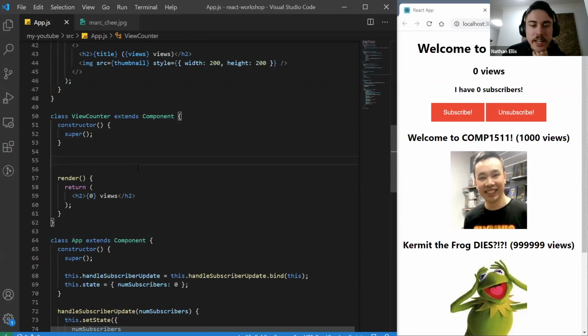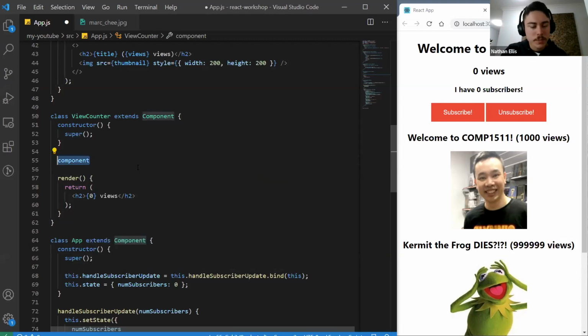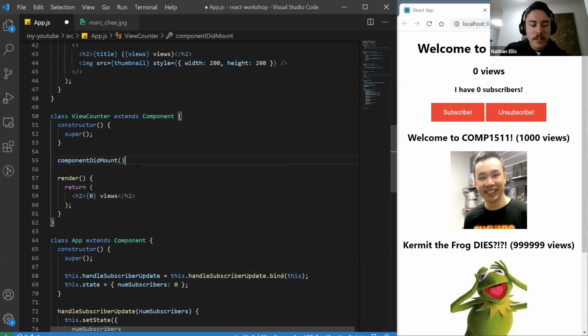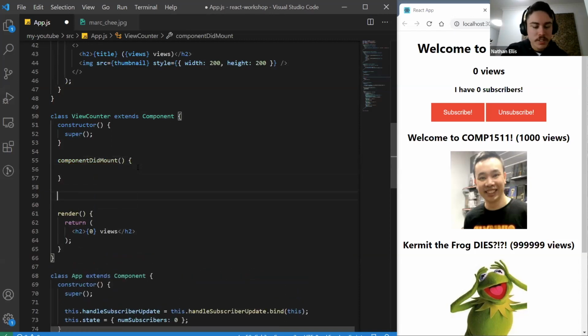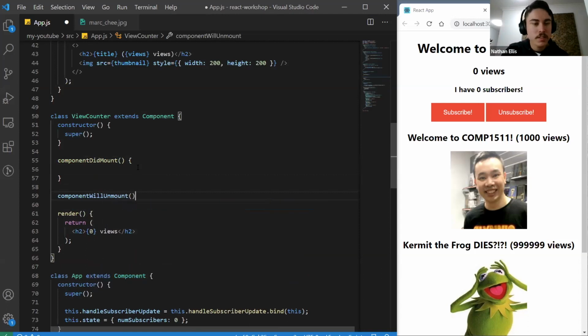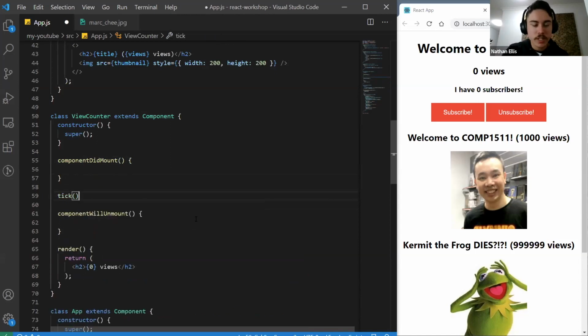Okay, we have a few other methods that can be called in React, and I'm going to write these out in the order that they would be called. We have componentDidMount, we have componentWillUnmount, and you can also have one in between, which we're going to call tick for now.